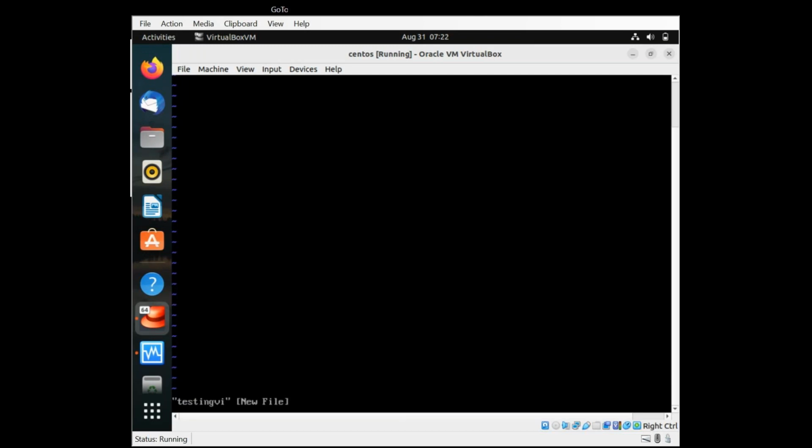And there are several other keys or shortcuts which you can use in vi to search the text or to replace the text. I will give you an example of how to search a text in vi. So now I am in vi. If I want to type anything, you will see that I am pressing some of the keys, but it's not typing anything because I'm in command mode.